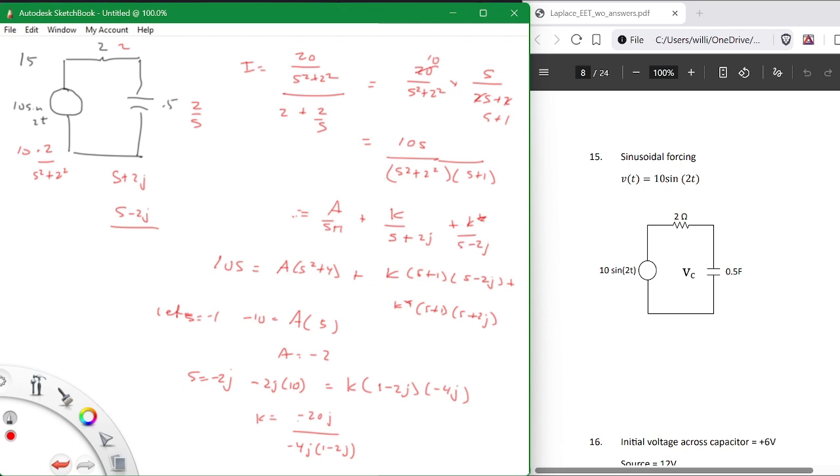So this is right, that part. Maybe I made another mistake, but anyway. So if you say that, it's 10 times minus 2j, so it's minus 20j is equal to all that kind of stuff. Now I had it in the wrong mode, but I'm going to say minus 20i divided by parenthesis minus 4i times parenthesis 1 minus 2i parenthesis equals, I get 1 plus 2i.